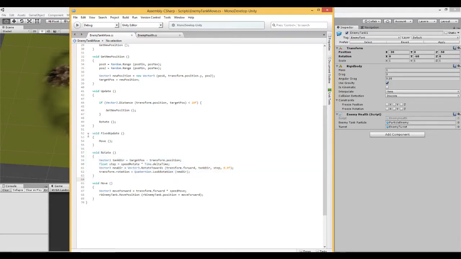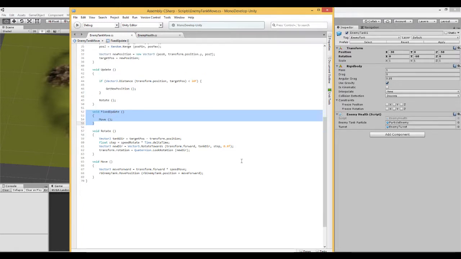Now, next thing we need to do is in fixed update. Now, I put this in fixed update because whereas this one, rotate, is moving the transform, fixed update is for the move, where we're going to be using the rigid body. We'll actually be moving the rigid body. Ideally, as we're using a rigid body, we want to be using the physics. So here we're going to be shoving that into fixed update. Okay, so move is in fixed update.